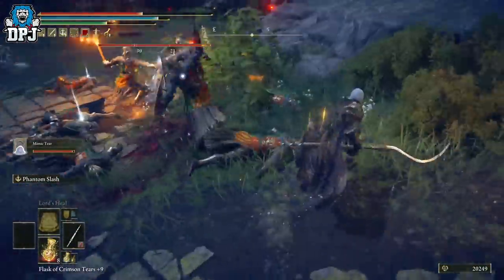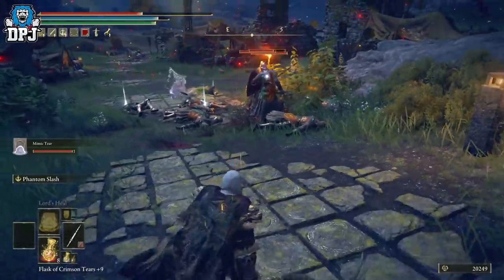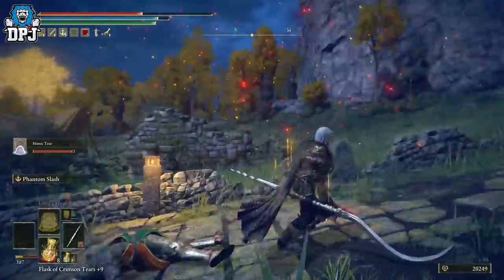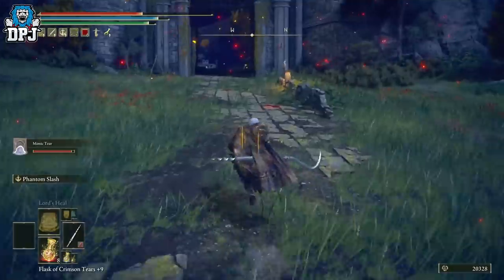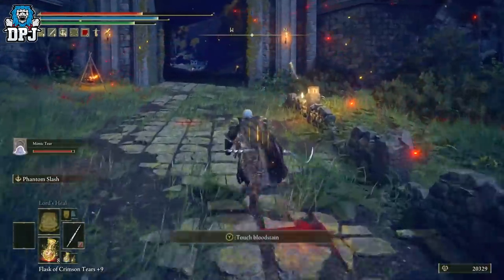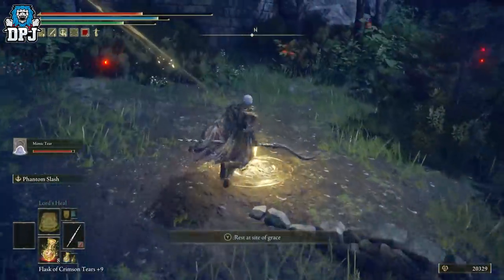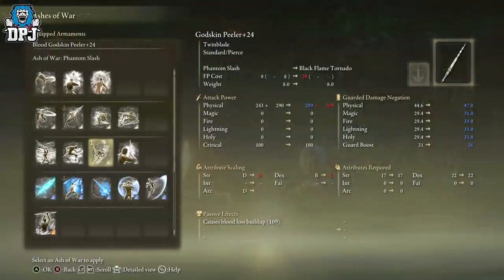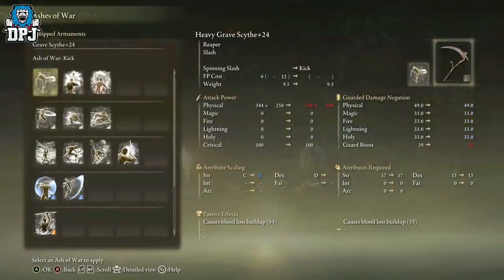It really is. Now, if you're this kind of a player, you like those scythes, you like those twin blades, you like those great spears, you like this kind of weapon, well, guys, this one is definitely for you. I'm going to show you the Ash of War and what you can do with it before I showcase you guys where it's from. So I'll put it on my scythe, my standard weapon. This is it right here, guys.